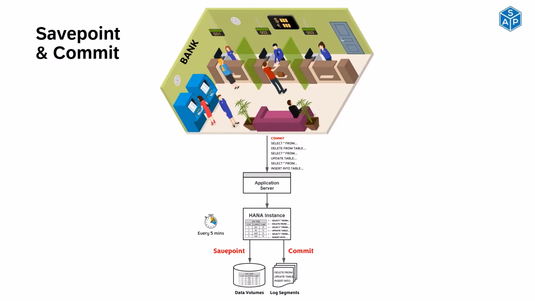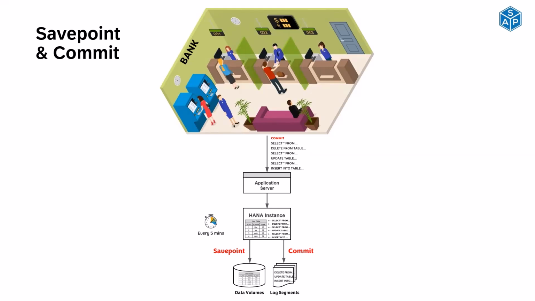It has been updated in the tables in memory, but it has not been written to the data side. Here I was giving the example that at 11 o'clock a save point triggered. At 11:01 a customer came into the bank and deposited 50,000 in his account. At 11:04 the system shut down, or the server got rebooted, and the server went down. Now all the information in the memory was lost, because memory is volatile.